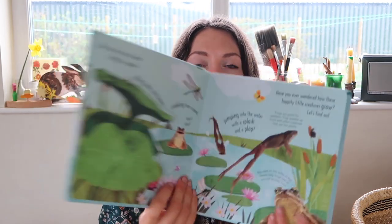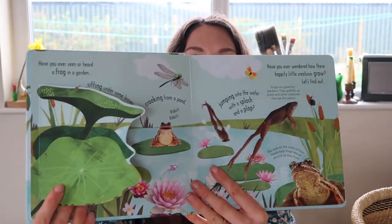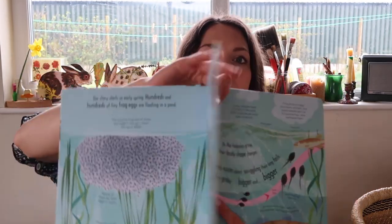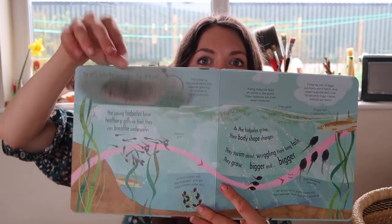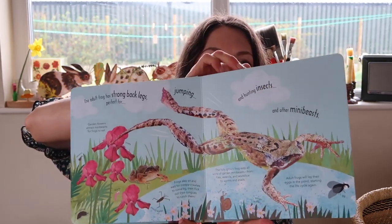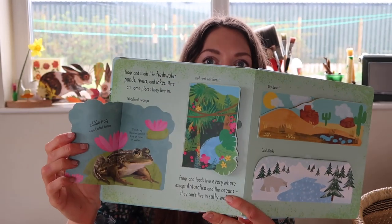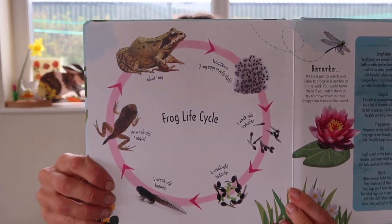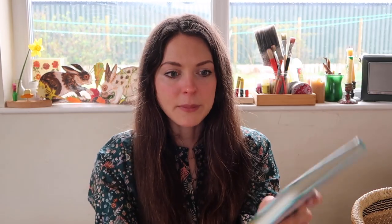This book is the one I chose to teach the boys about frogs — it's the RHS How Does a Frog Grow. The reason I chose this one was mainly because it had photographs of frogs as opposed to illustrations, which I really wanted. There are a couple of flaps to open and lots of facts. It's really good at going through the whole life cycle of the frog and it's got great photographs. At the back there's more about different types of frogs from around the world and a nice little life cycle diagram, which is quite handy — and paired with the frog lifecycle toys it's been fantastic.